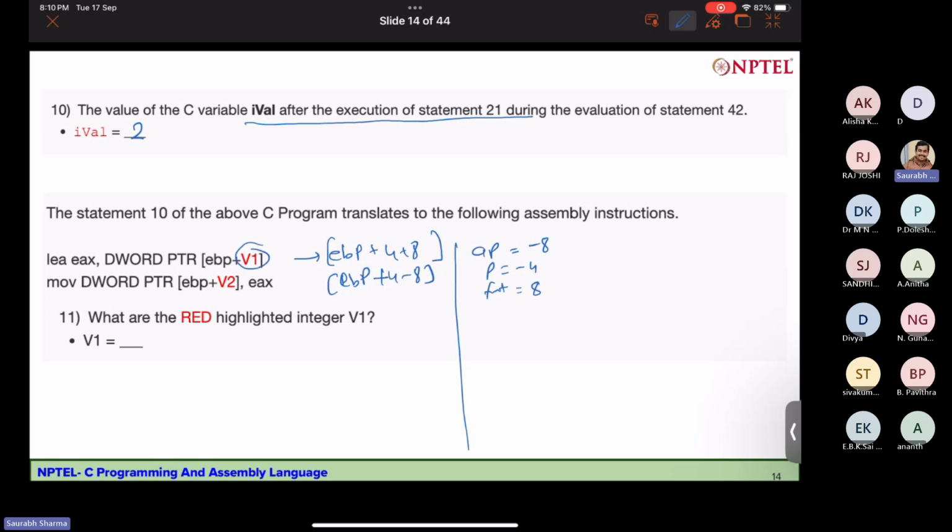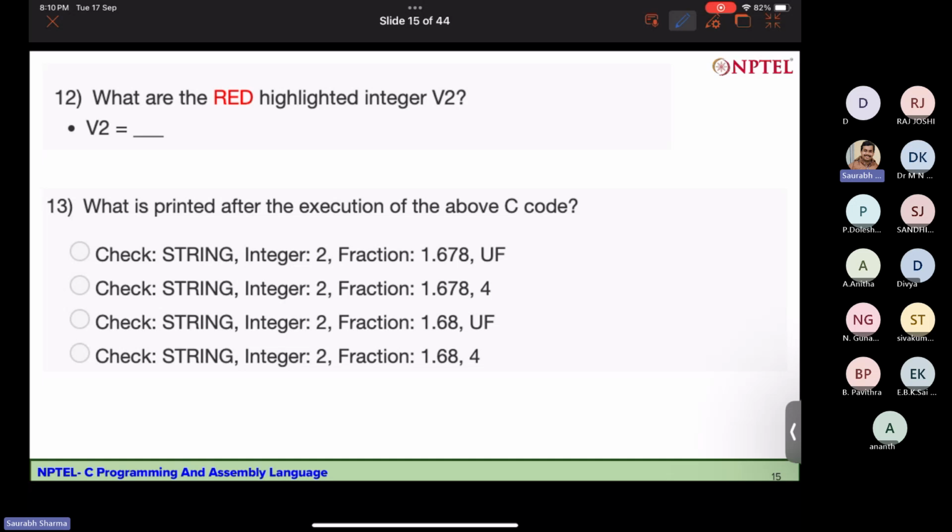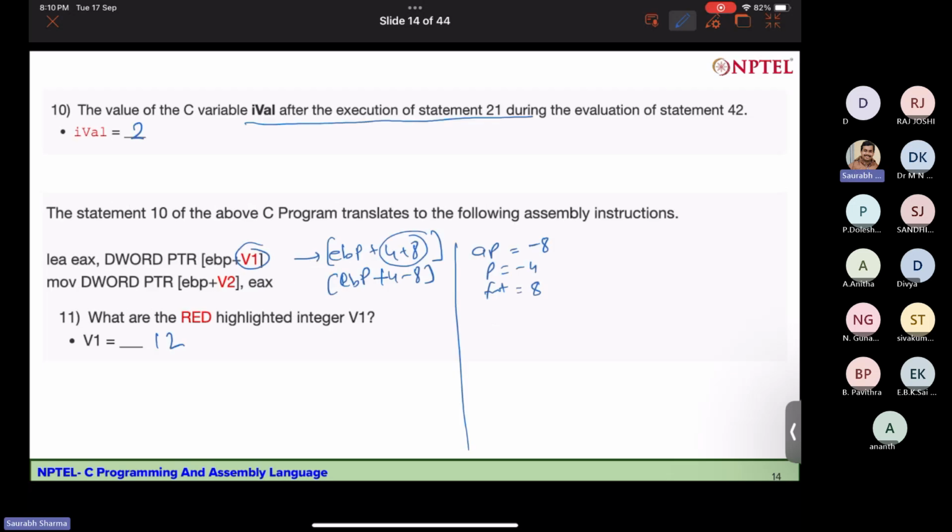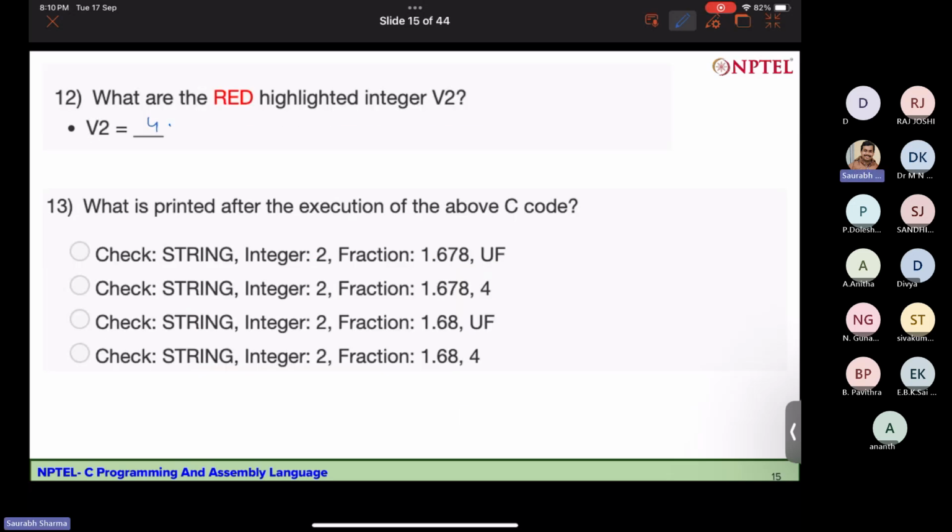So the value of V1 will be 8 plus 4, it is 12, and V2 will be 8 minus 4, it is 4. Minus 8 plus 4 will be minus.